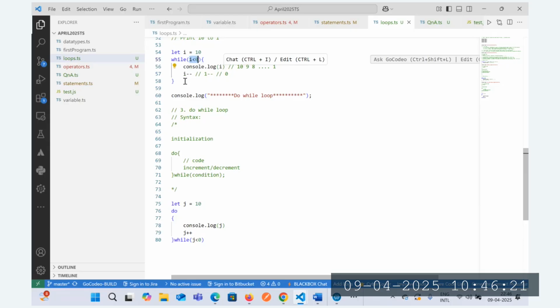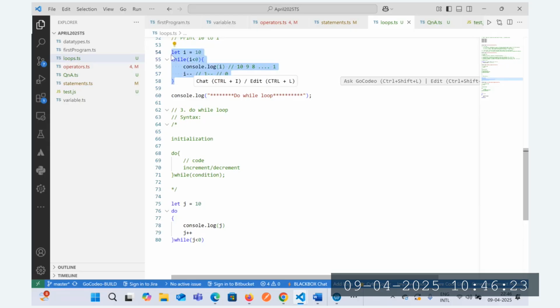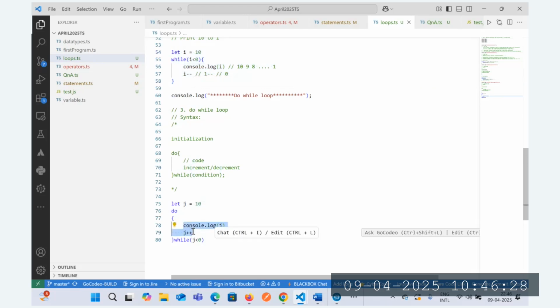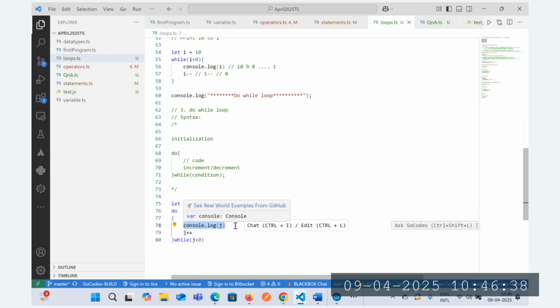In terms of a while loop, it will not print anything. And in terms of a do while loop, the similar kind of statement will print at least one. Will at least print one time. How? We have given j equals to 10, and inside the do, we are trying to print j over here. The j will be printed over here, which is 10, and then j will get incremented, or let's say minus minus if you are seeing, then j will get decremented.